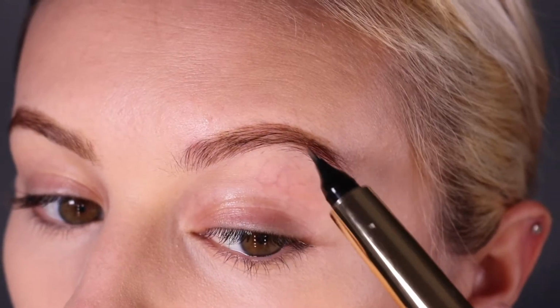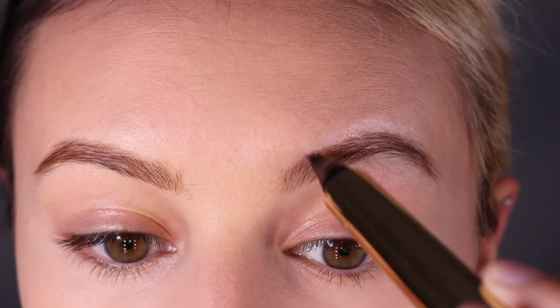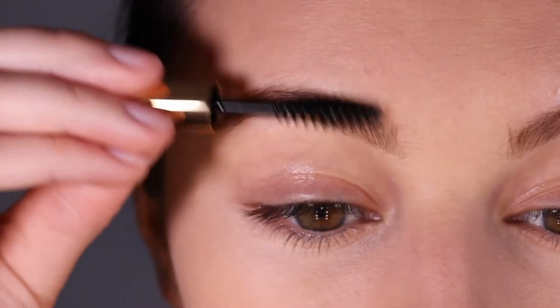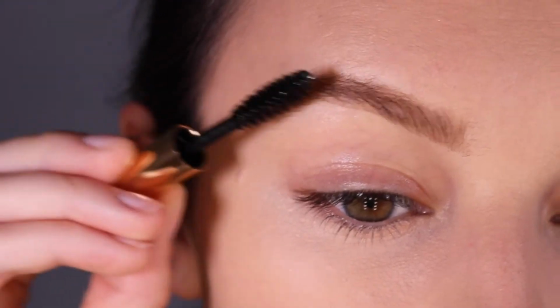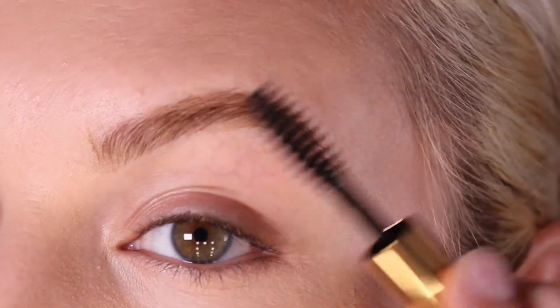A quick tip for the tail end of your brow is turning the pen to the side so that you can get a thinner, cleaner line. We are already looking gorgeous with our brows. Now we need to lock them in place with the Bombshell Brow Gel. I like to brush upward and outward to hold them where they belong.